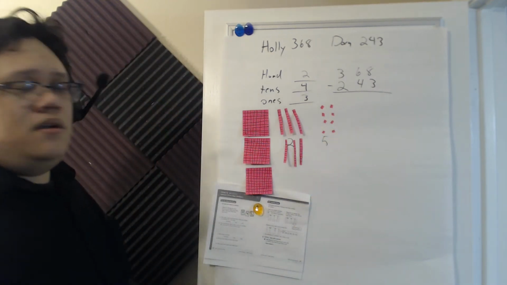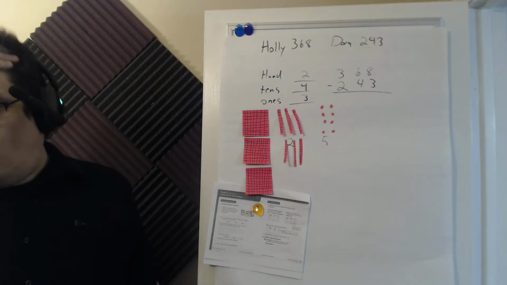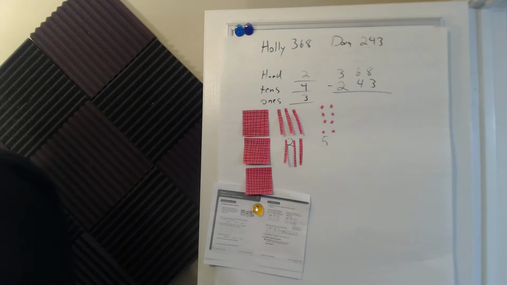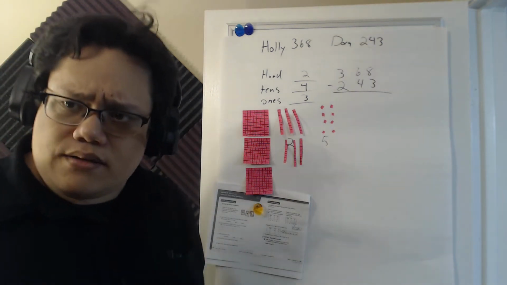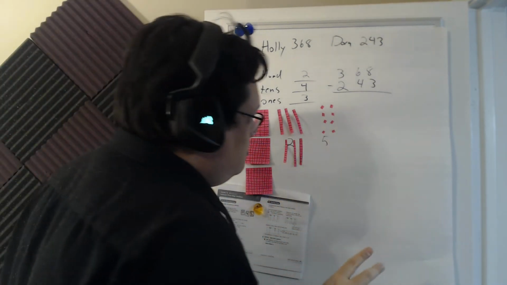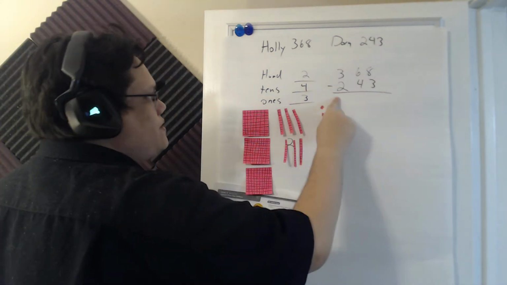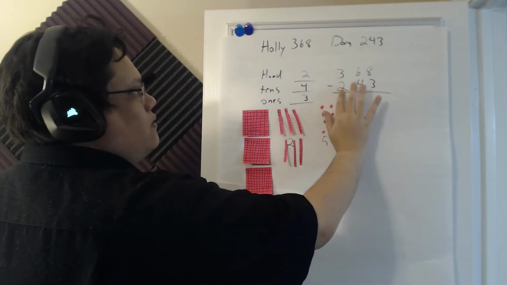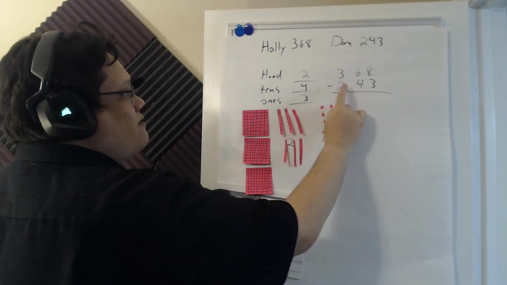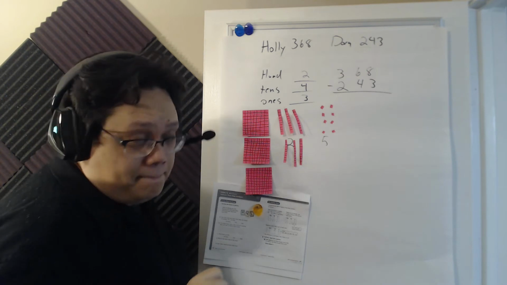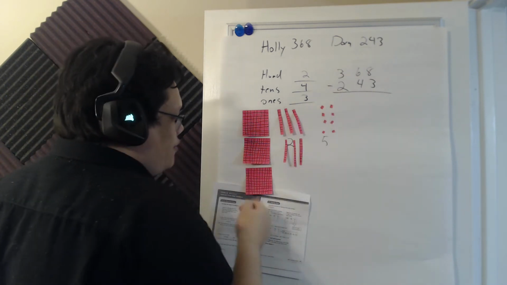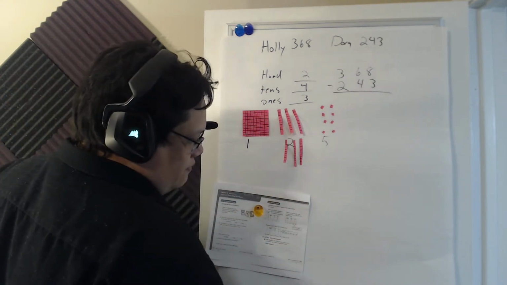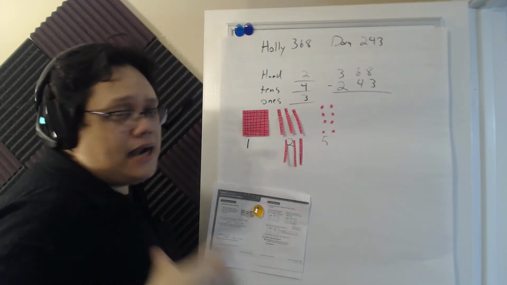So, what they're saying is, before we were able to take away the blocks and it was fine because we had plenty of them, right? Now it's a little different. Now we're going to try it. So we're going to take, we have 3. We're going to take away how many? We're going to take away the bottom number. How many hundreds are we going to take away from here? 2. We're going to take 2 hundreds. 1, 2. Okay, we're subtracting, right?